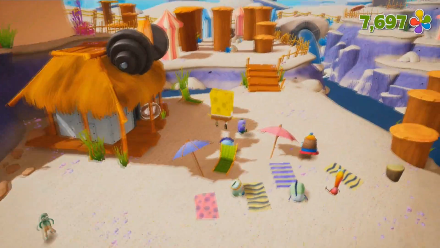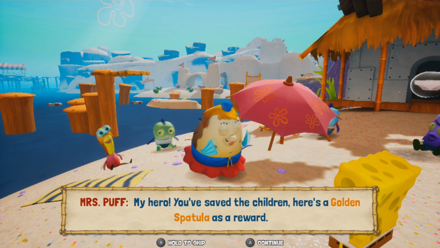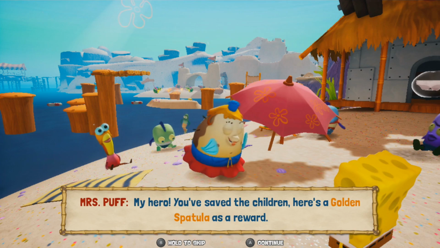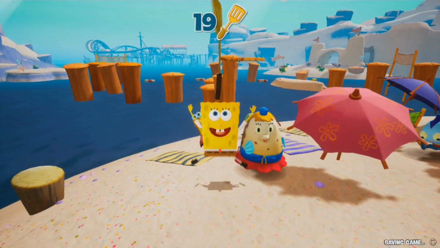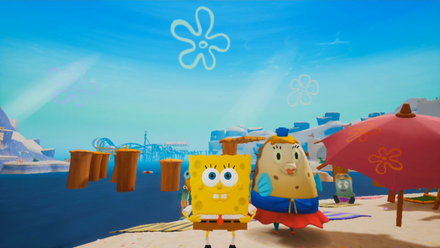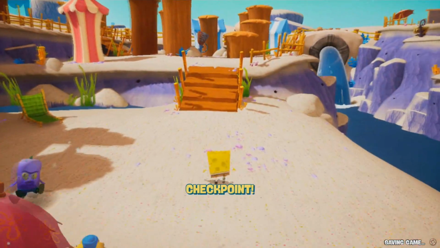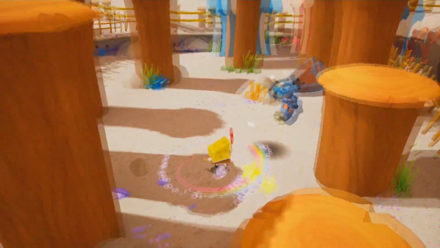Alright, Mrs. Puff, we got the kids. My hero! You've saved the children. Here's a golden spatula as a reward.